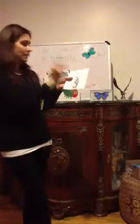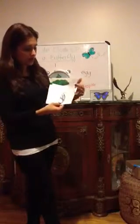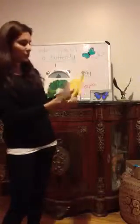So you all will be going home with a piece of construction paper, as well as 4 pieces of paper with each one of the stages of the cycle of the butterfly. However, these will not be in order. You guys can refer back to your cycles to put them in the correct order. You will be getting a cocoon, caterpillar, beautiful butterfly, as well as an egg. Once you guys are done, make sure you just staple it and then fold your construction paper in half and stick it in like so. And you guys can be as creative as you want with these. For example, this is how my booklet looks.